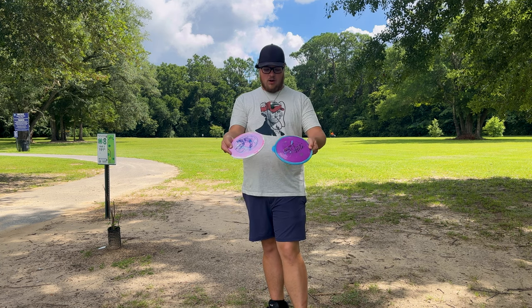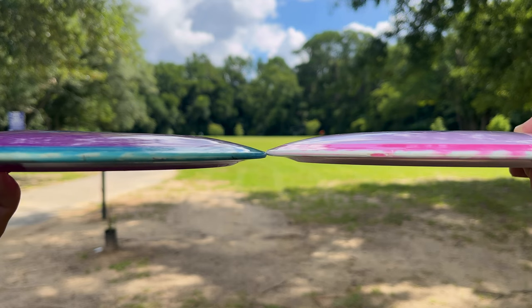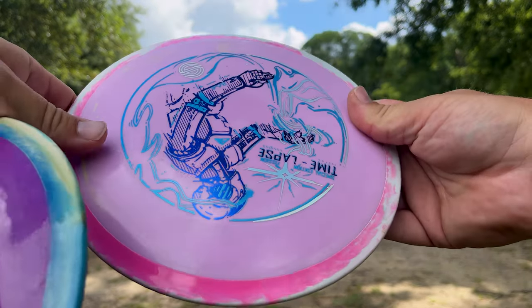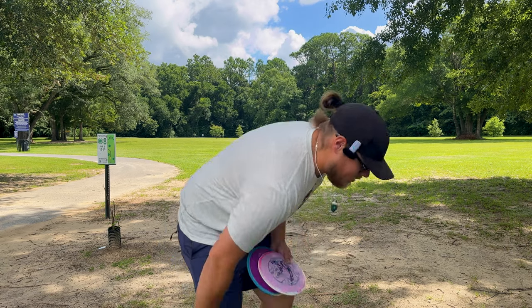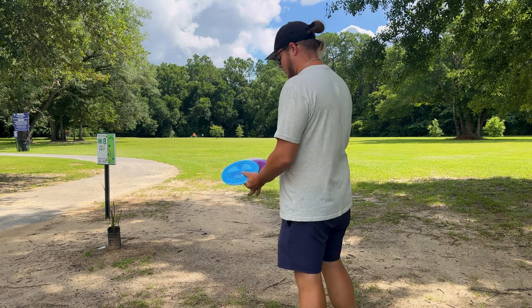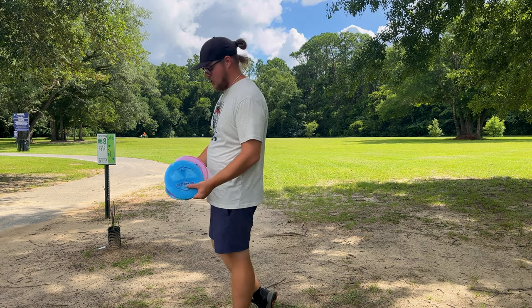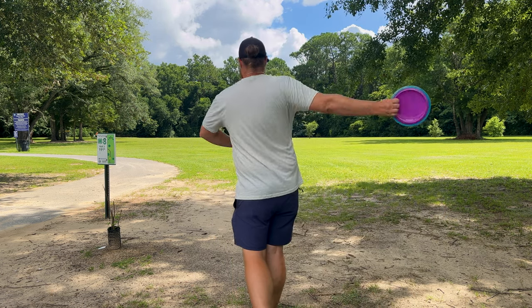This actually feels really good. It's got a really crazy dome compared to the neutron time-lapse — I'll show you guys here. The fission one on the right, I don't know if you can really tell by the camera, but it's significantly more domey. It's very pop-toppy. Mine's coming in at 167 grams whereas my neutron time-lapse is 174. I use this time-lapse as my beefy wind fighter headwind disc, and we'll see how this one's flying. So we're gonna throw the neutron time-lapse, then the fission, then see if that compares to the strive at all.